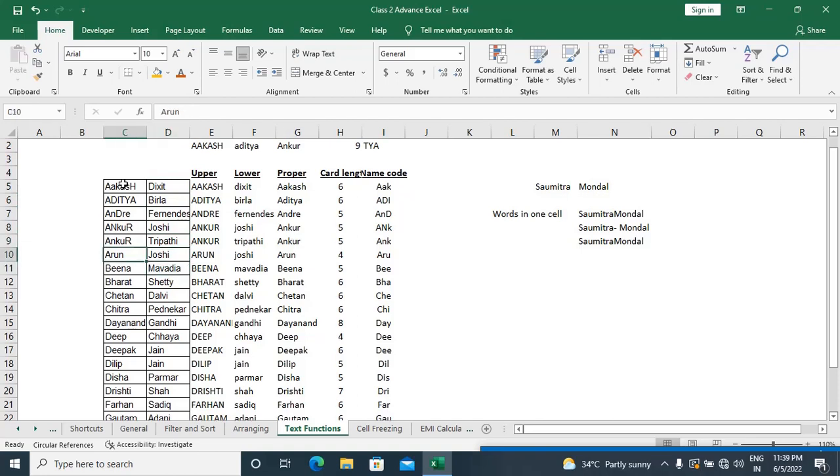If you look at this name, this is in proper case, but both are in different cells. This is in C10, this is in D10. So if I would like to put these two names in one place, what I can do is equal to, I wanted this name to be together, Arun and Joshi. Arun Joshi, that is coming together.